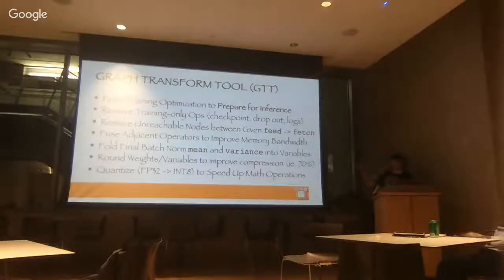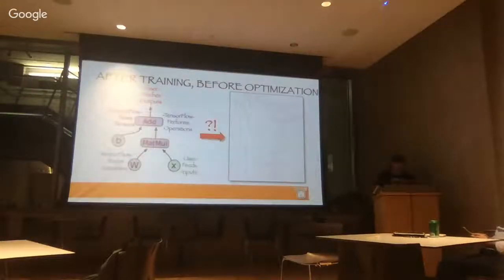So this is the graph transform tool. So let me show you guys. Yeah, so this is where you can do quantization and all kinds of fun stuff. And so this is linear regression. So this is right after it's been trained in TensorFlow. I think there's 84 nodes. So it's crazy like this. Yes, even though at prediction time, it's just 5 nodes.